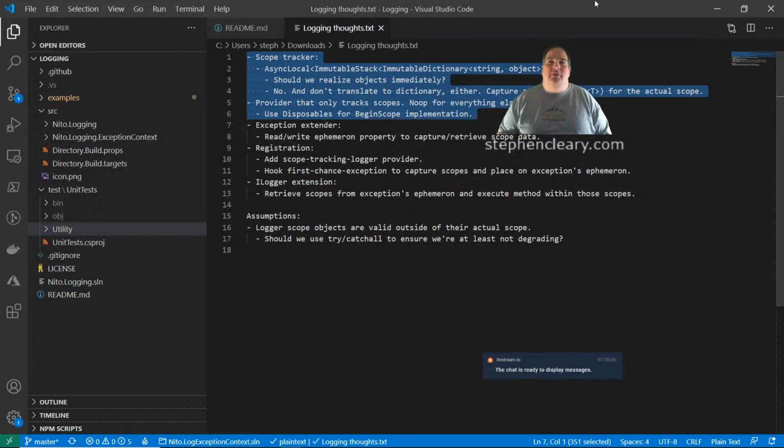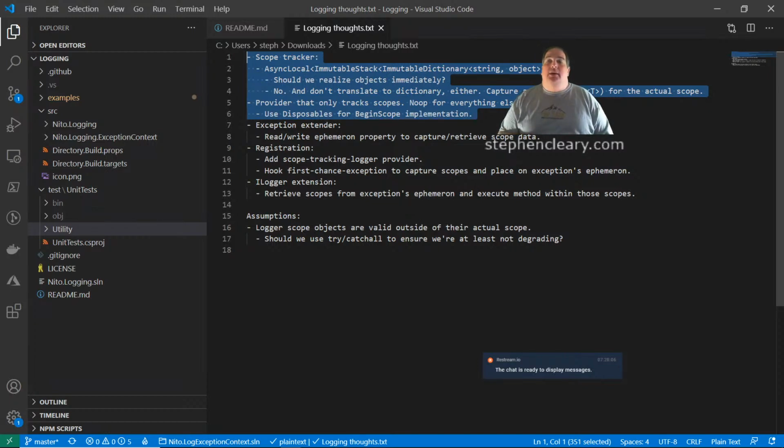And I've been going back and forth a couple ways on how to represent that scope. This is what I was thinking originally, but what I'm actually thinking now is a scope and a generic derived scope class instead of that immutable dictionary. It's hard to describe in words, but the code will come soon. So I think I'm going to start with this provider that only will give us the current logging scope.